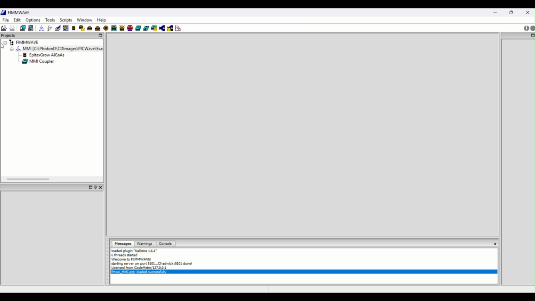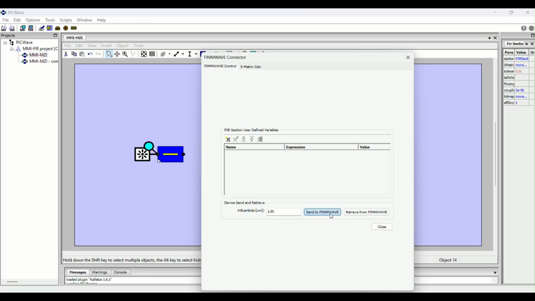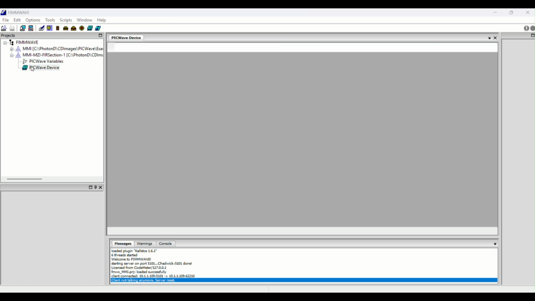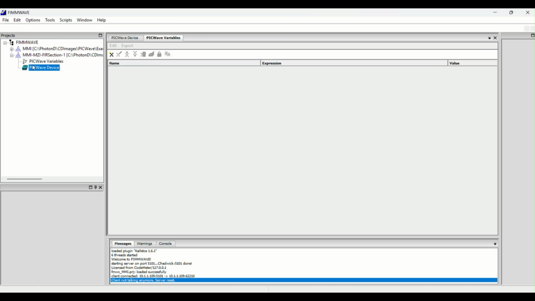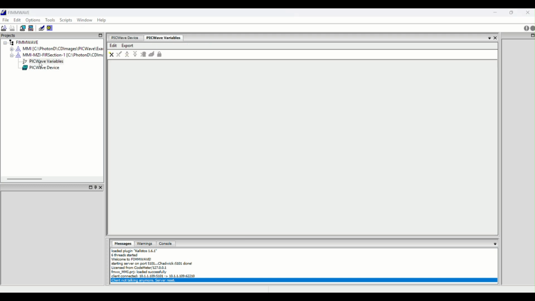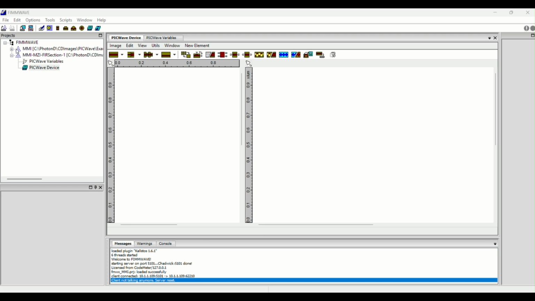I have one project open called the MMI, but if I press send to FIMWave, it will now generate a new PICWave device. So I've got two different sections here, PICWave device and PICWave variables, and I could build my component here, but most of the time you're going to be copy and pasting an existing component into this.